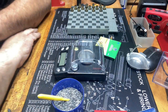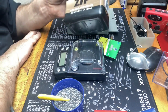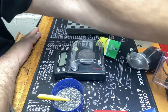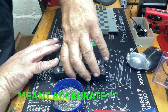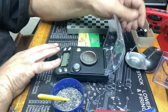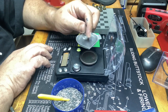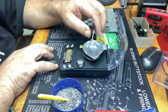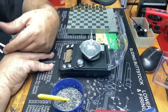All right, so I decided to change over from using Accurate number 2 to using Ramshot Zip, just because it measures a little bit better in these scoops. The Ramshot Zip was coming out light on the 0.3 and heavy on the 0.6. This comes out about right as long as I scoop it, get a good big heaping scoop. But you might have to play around with different powders in your scoops to find one that measures like you want it to for your load. So we'll go ahead and tare that to 0 grains.